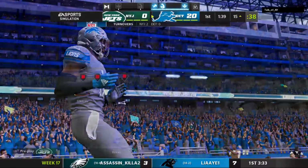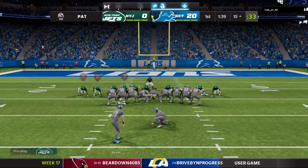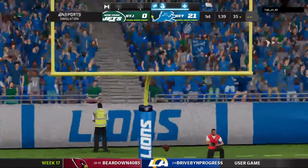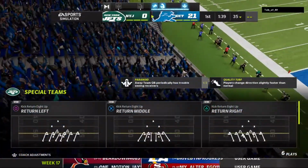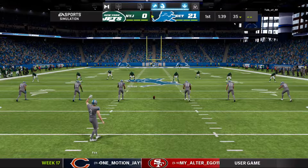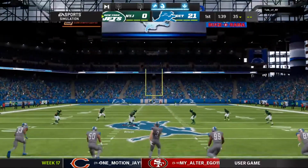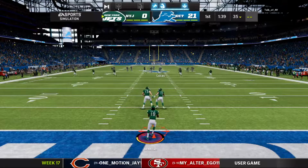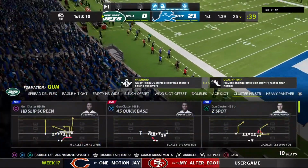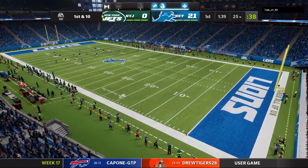Now remember, this is the #1 defense in the National Football League. There's a good example of why. Shows that they set an aggressive tone, not just stopping the run, not just getting after the quarterback, but the ball's in the air. They treat it like they're the receivers, and they went after that one and took it all the way. So how about this for a start? 21-0 here in the first as they kick this one away. The Jets take over first and 10 at their own 25-yard line.